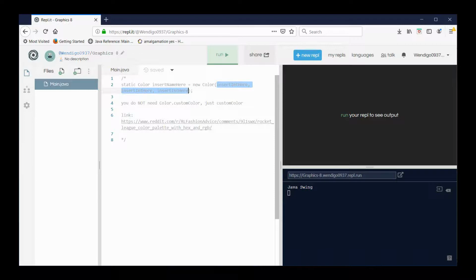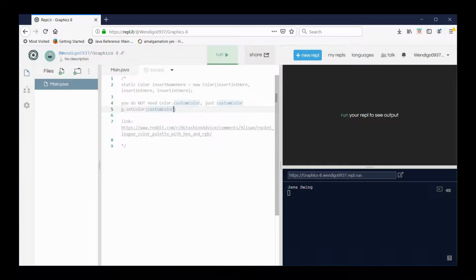Also, when you use a custom color in the graphics block, such as g.setColor(customColor), you do not need to type Color.customColor, as if you were saying Color.RED, all caps. You can just say g.setColor(customColor), like here. I'm actually just going to type that out right now. I realize this is not actually super clear. g.setColor, custom color, where custom color is the name.